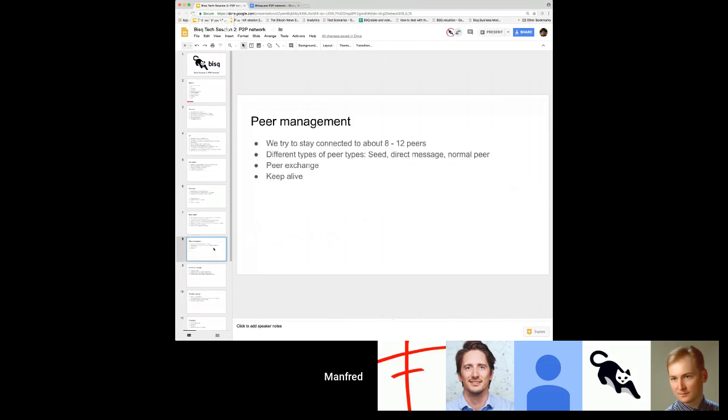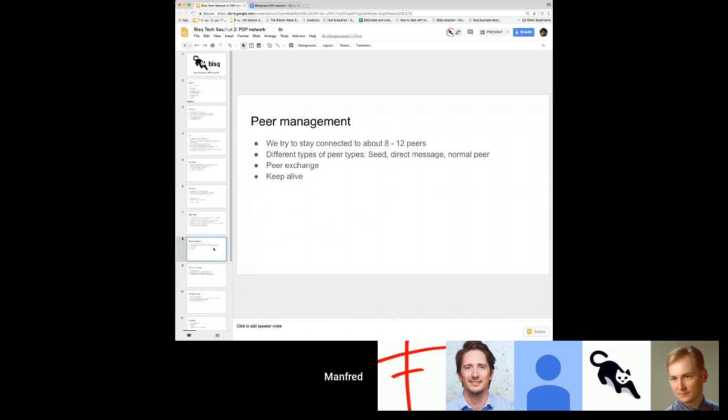Then another bigger part is the peer-to-peer management. You try to stay connected to around 8 to 12 peers, but that depends a little on the peer type. There are different peer types, like the seed node, the direct message peer, or the normal peer. Especially when you're in a trade process, you don't want to get disconnected from this peer, because when you send a message in the trade protocol, it would take more time again to reconnect.